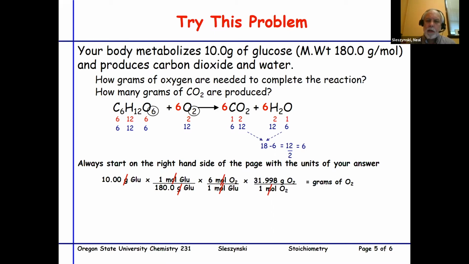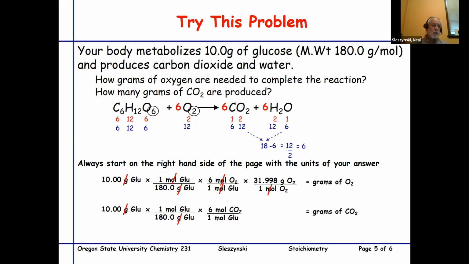Well, how many grams of CO2 are going to be produced by this reaction? We're going to start with the units that we want for a final answer, grams of CO2. We're going to go through the same process of converting grams of glucose to moles of glucose, multiplying by the stoichiometric ratio of glucose to carbon dioxide, which is 6:1. We'll know how many moles of CO2 are produced. We'll multiply by the gram molecular weight to find out how many grams of CO2 are produced. Since we have grams of CO2 on the left-hand side of the equation, grams of CO2 was our target, we're ready to go ahead and grab a calculator and go through this calculation.